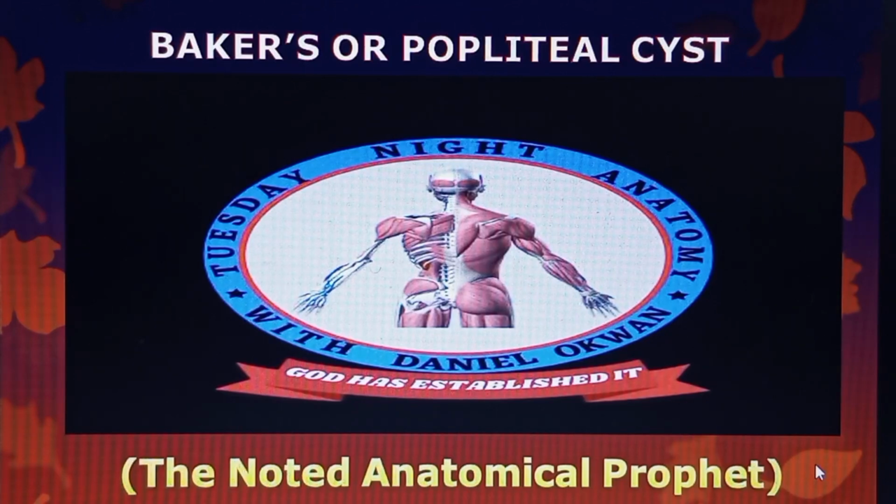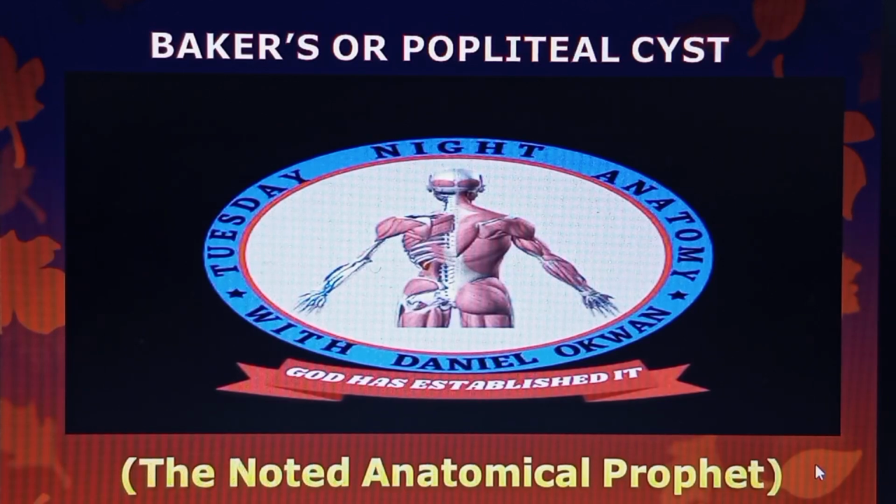And so what happens is that sometimes there could be some kind of inflammation, something like osteoarthritis. There could be some kind of meniscal tear, which may result in production of excess synovial fluid. Because one thing that we know about the knee joint is that it is a modified hinge joint. It is a synovial joint. Therefore, there will be that kind of synovium, which will produce that synovial fluid. And so I want you to understand that this kind of cyst which will form is often given an eponym, the Baker's cyst.